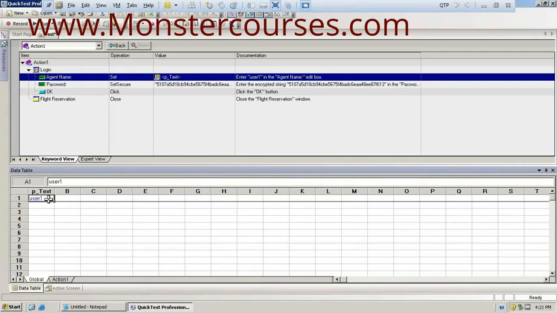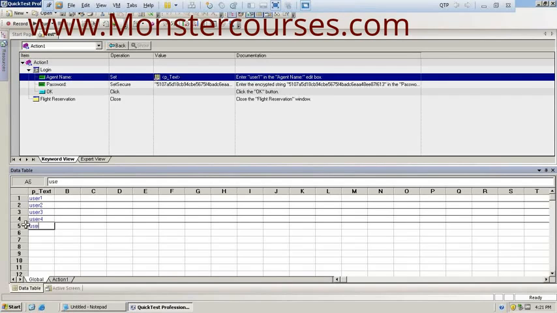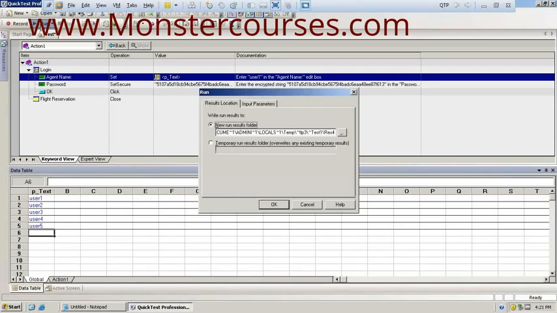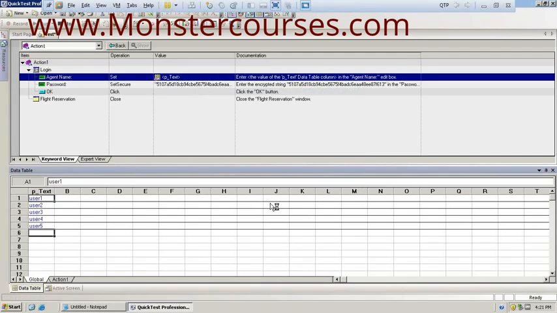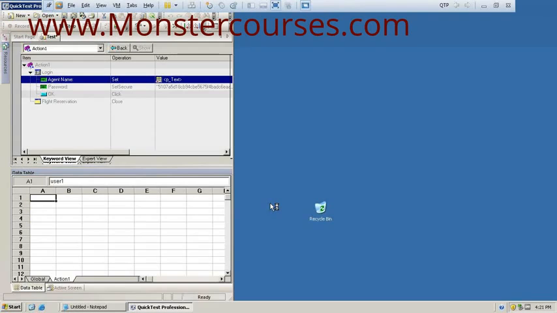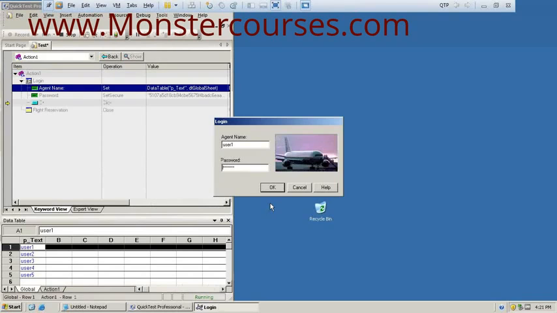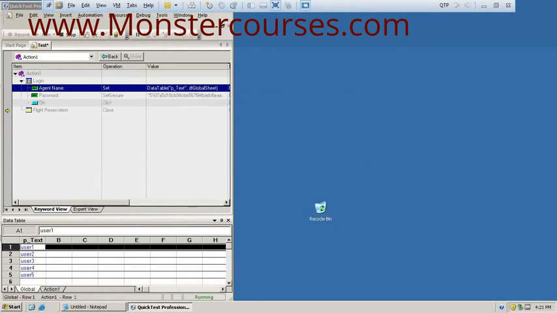Now this is the value. So here you can enter the values. Let's say user 1, user 2, user 3, user 4, and user 5. Let's say I want to execute it with 5 different values. Now run the application. Now it is running with the first user, user 1.